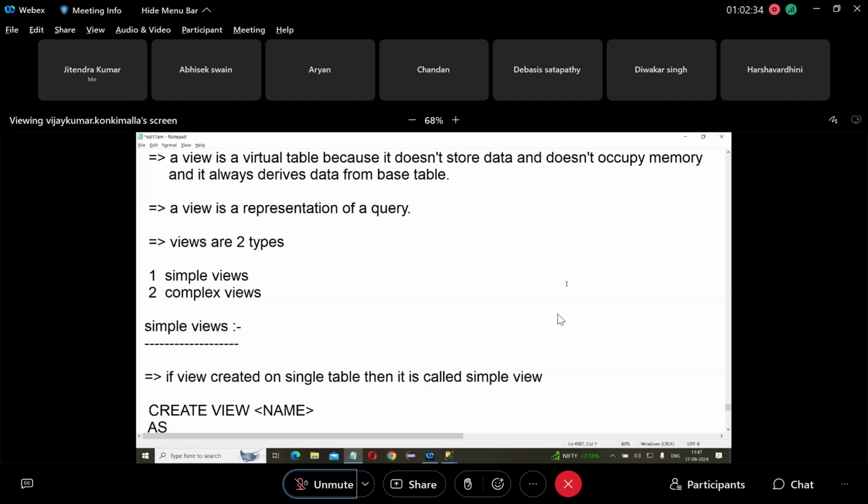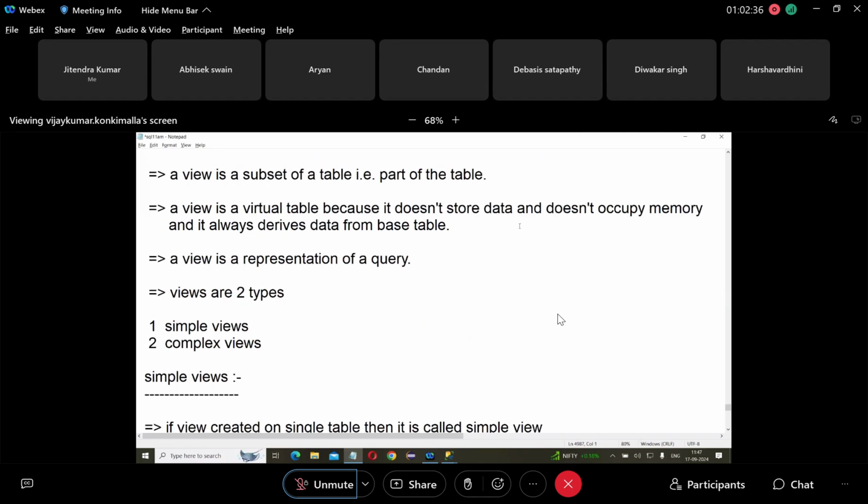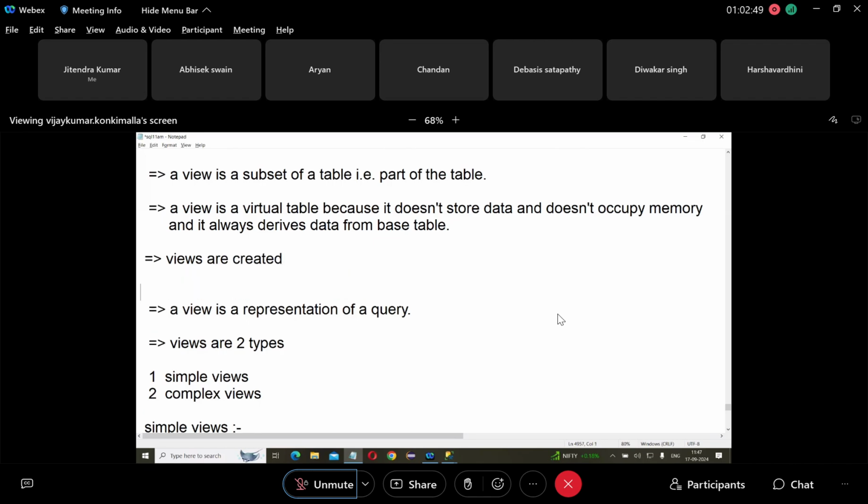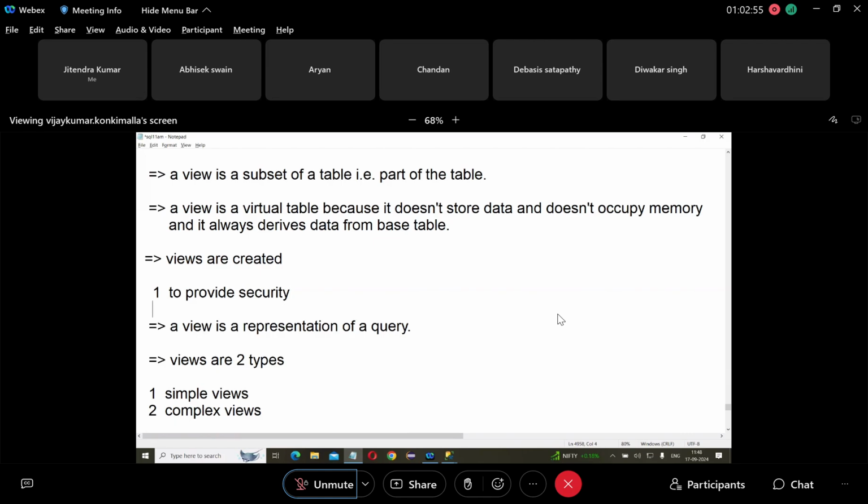Understood? Views are created for 2 reasons. What are the 2 reasons? One is created to provide security, and to reduce complexity.